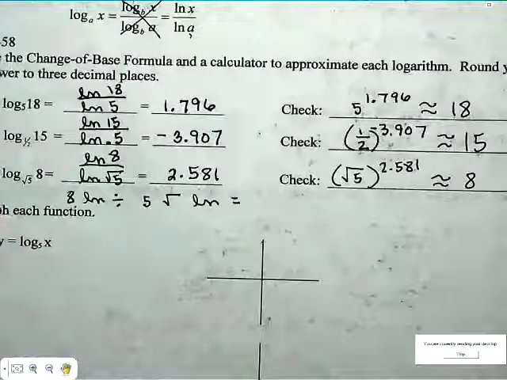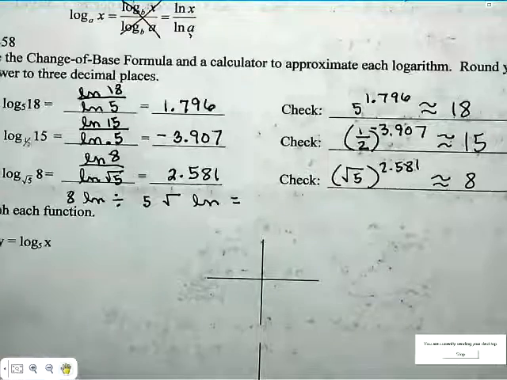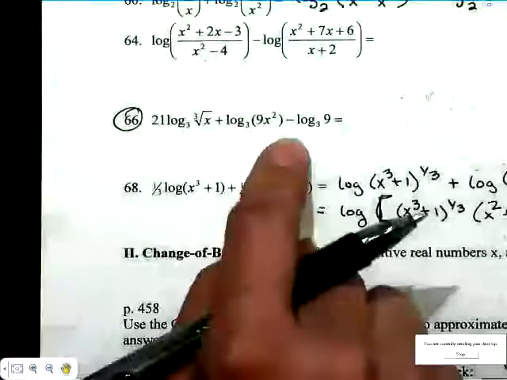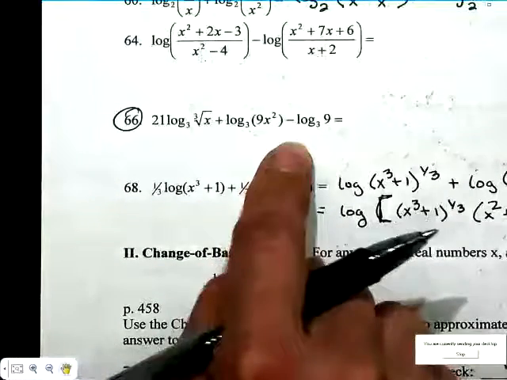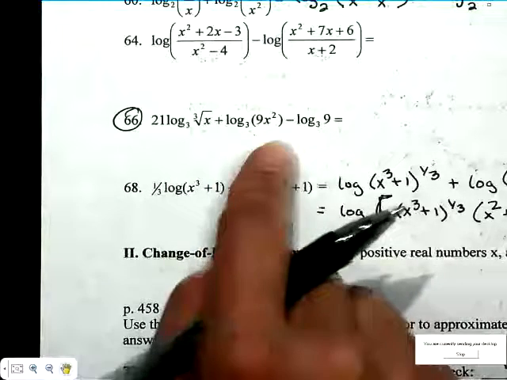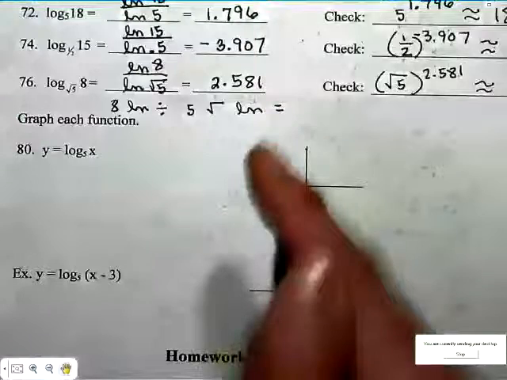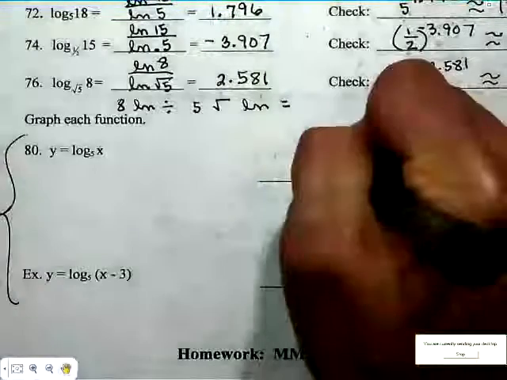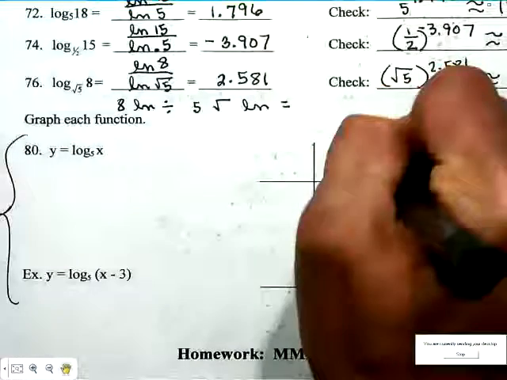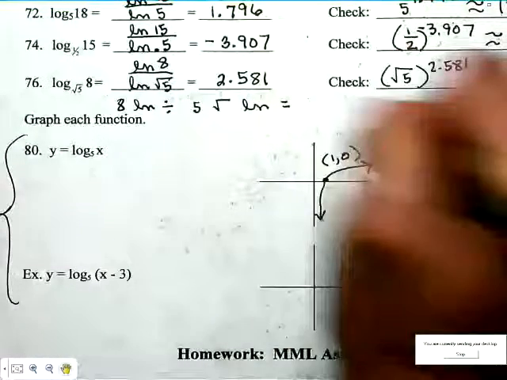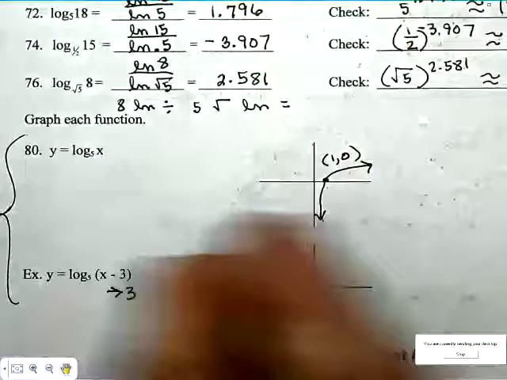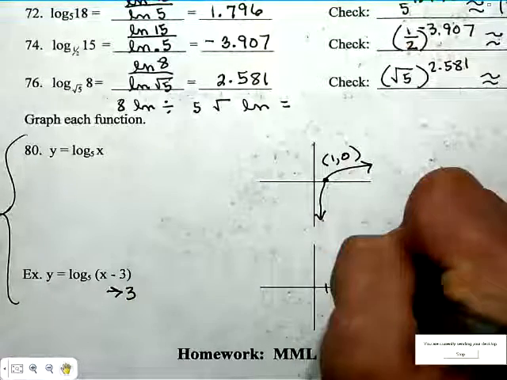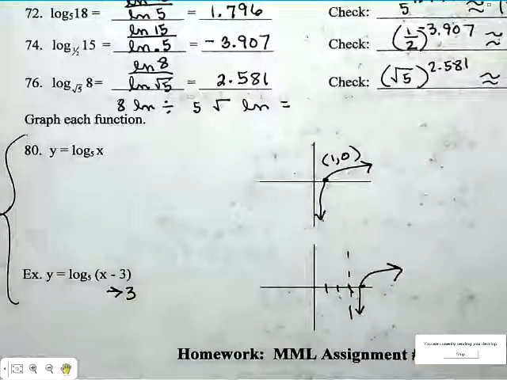All right. You should have everything you need to do the homework. We didn't have time to work one this ugly. Those of you who don't have another class and want to stay 5 more minutes, I'll do this one for you if you want to see one more. Those of you who have a class and need to go, just remember that we talked about these graphs in 6.4. Remember the graph of the logarithmic function has the critical point (1, 0). And if you have a graph that shifted to the right 3, that was nothing new.